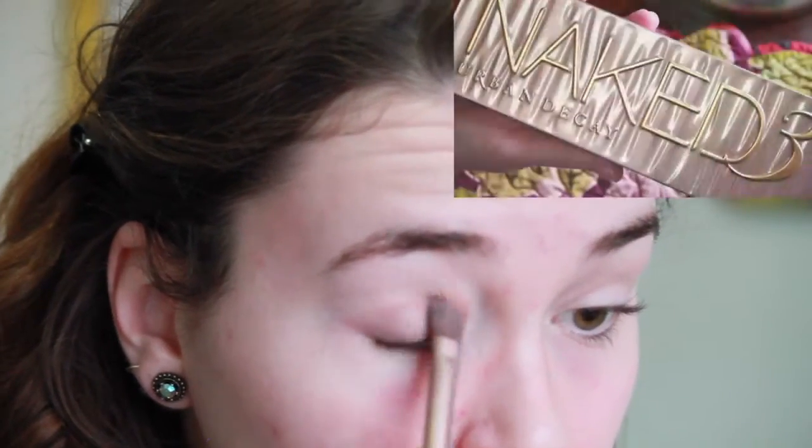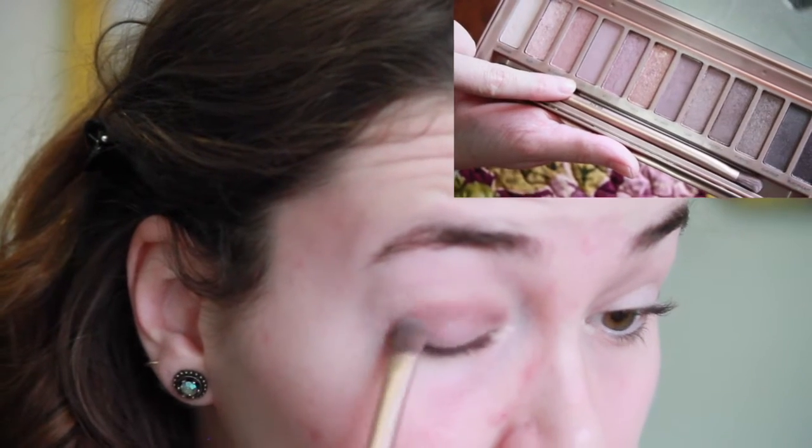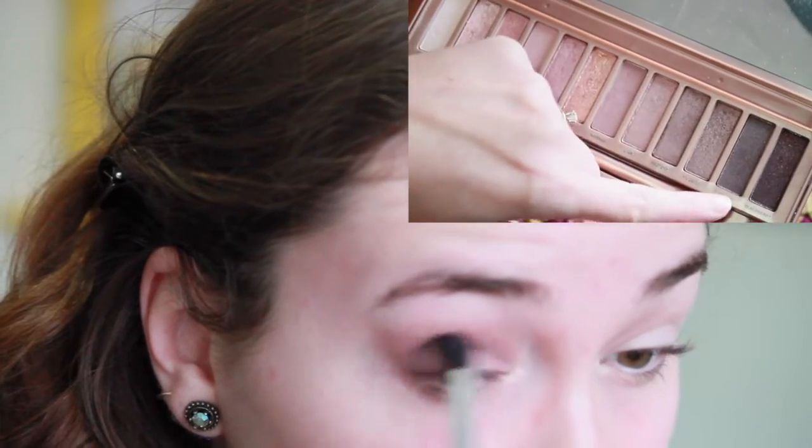Next I'm going to cover the entirety of my crease with the color Limit from the Naked 3 palette. Now that that color is all blended in, I'm going to go in with Nooner, right where I put the other shadow, and just continue to blend that together. We're slowly creating sort of a cat eye shape, and to add depth and dimension, I'm going to go in with the color Dark Side. Just add that mostly to the crease and then working it out in a V shape.